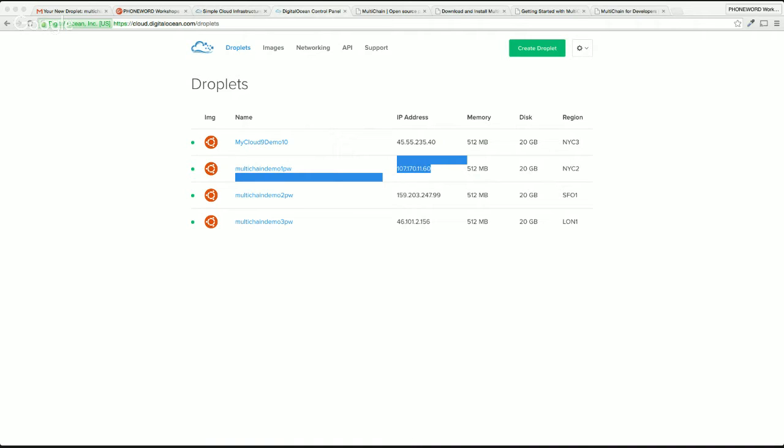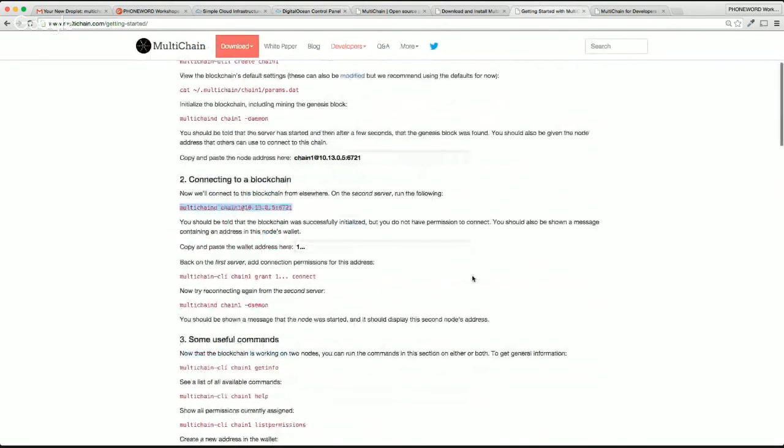You can see that this is the address to connect to the chain 1, and so we have successfully sort of knocked on the door of the first instance in our peers, and so we successfully knocked on the door of this one. And if we go back over to the documentation, you can see that this is what's supposed to happen.